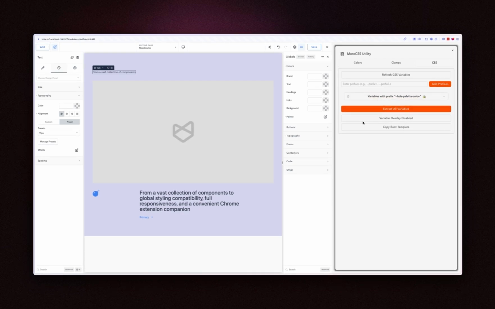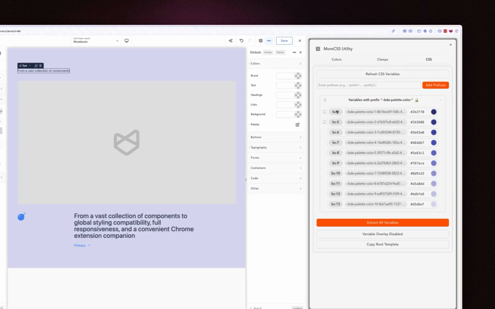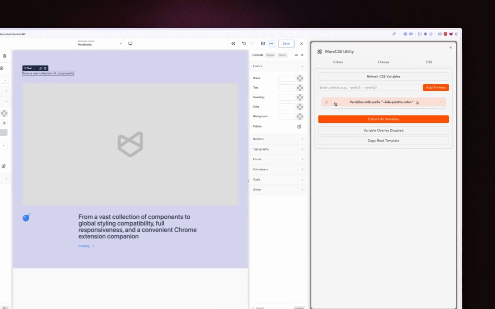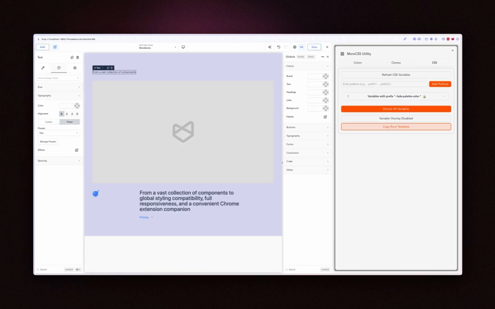But I want to go to the very next thing, which is extract all variables. You remember over here, I was talking about adding your own variable preset to visualize them over here and to give them shortcuts that you can use within your development. Now, you can do this on a more automatic level, meaning that you do not have to add them individually.